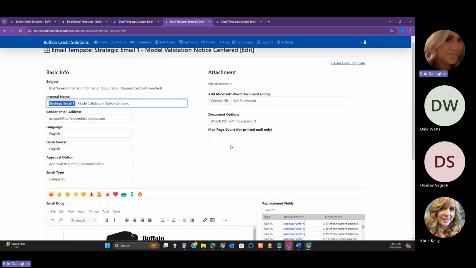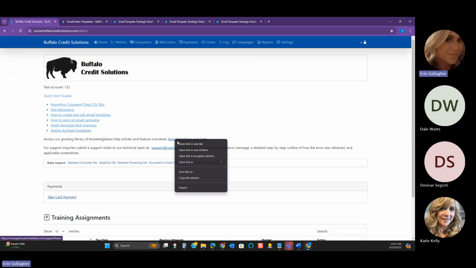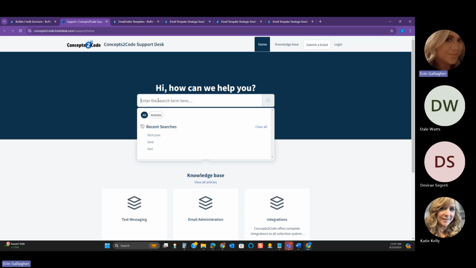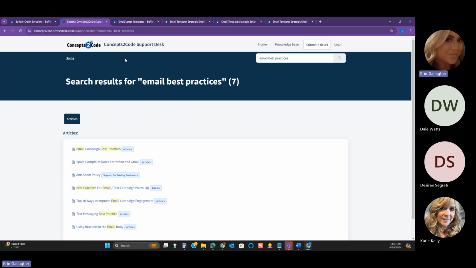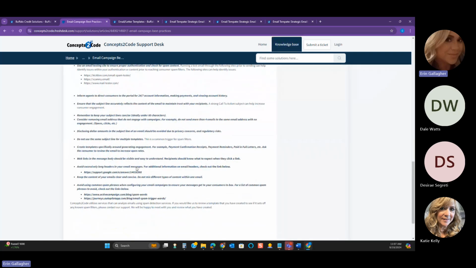If at any time you have a question about what could potentially be a spam trigger word, I'll take you to the knowledge base and help now. We have an article on email best practices that already is housed in our knowledge base. Inside the email best practices article at the bottom are links to common spam trigger words. Now, that doesn't necessarily mean that just using one word could trigger a spam filter, but if you do combine them, for instance, like final notice or urgent immediate action required, 9 times out of 10, that usually will trigger a spam filter.